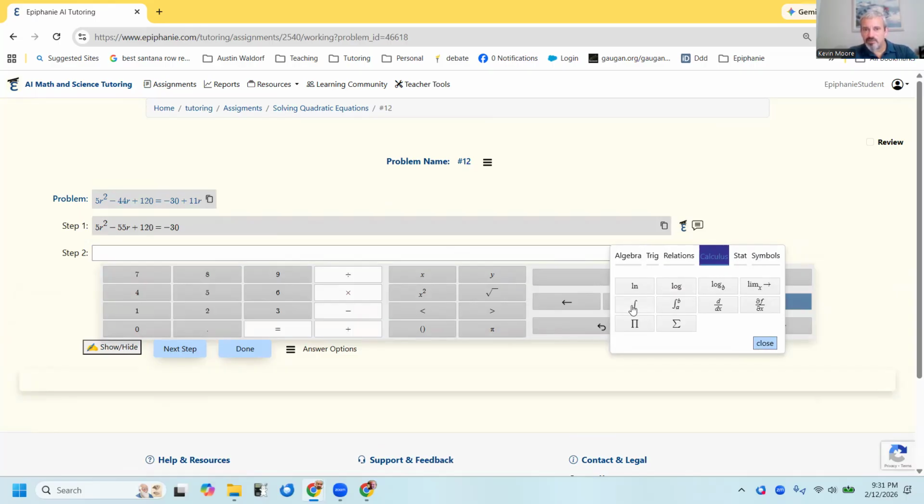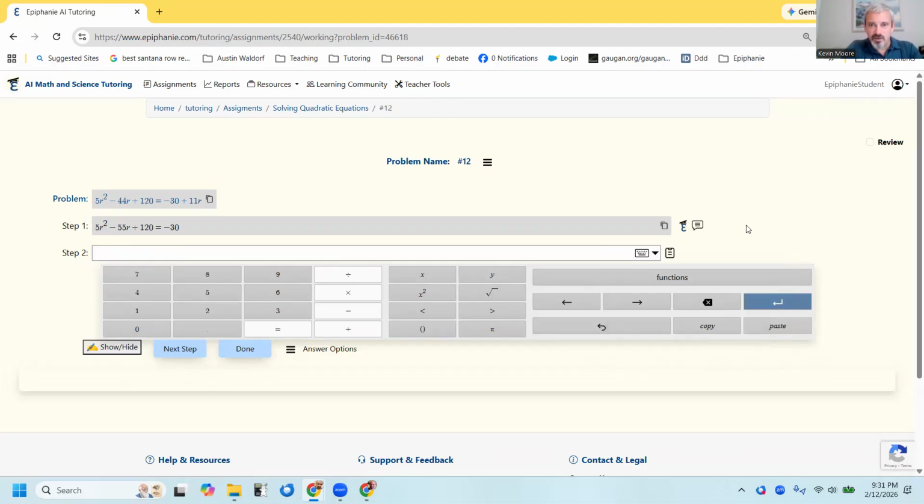If you're not sure how to type something, you can hover over one of these. You're supposed to be able to hover over one of these, and it's going to tell you what it is. I don't know why this isn't working right now, but we're going to get that fixed. But that is available in the site, and it's just not working right now. So my apologies for that. When you hover over this, you should see the keyboard shortcut that gives you that specific thing.